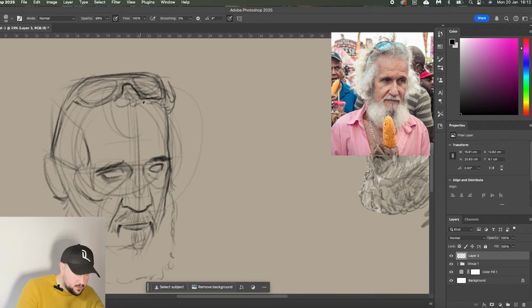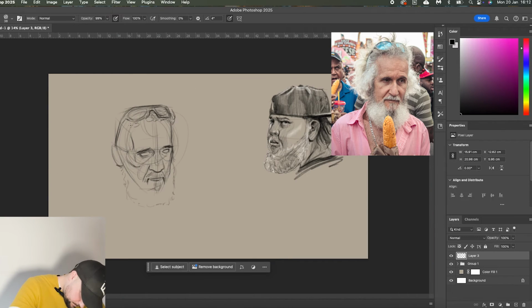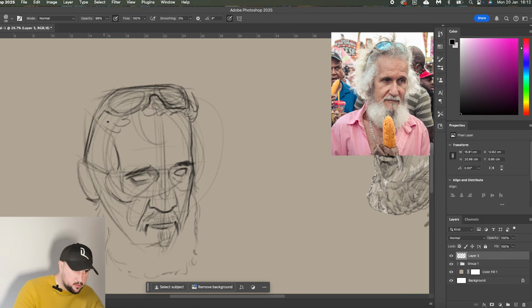Crazy kills underneath. Can't see the ear unless it's that sort of part.